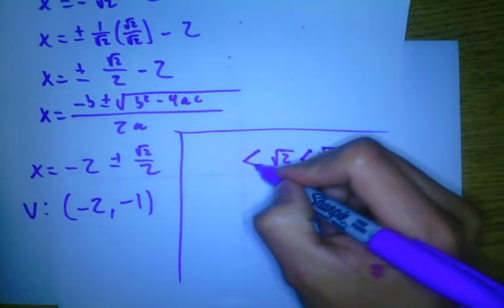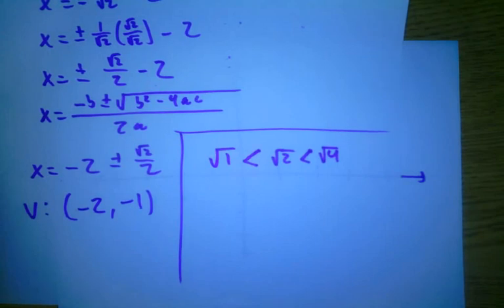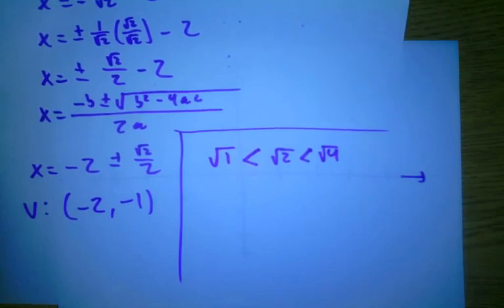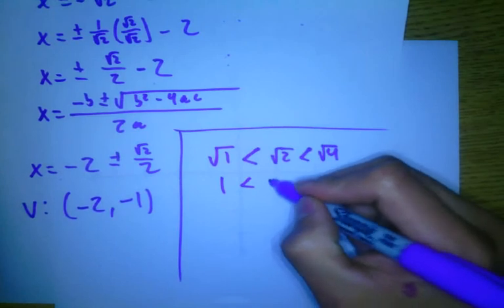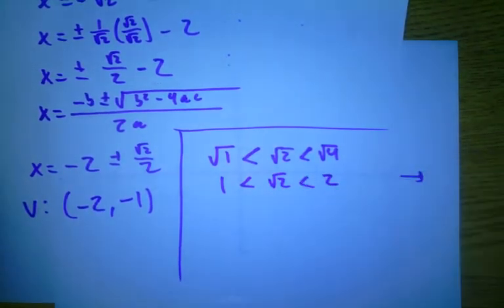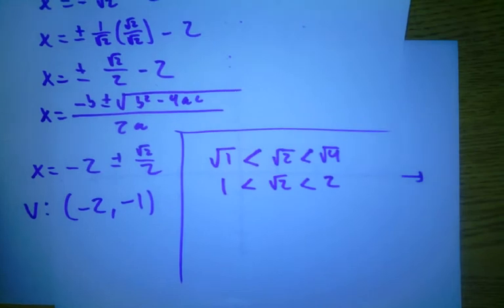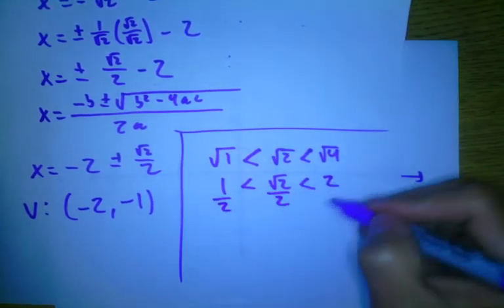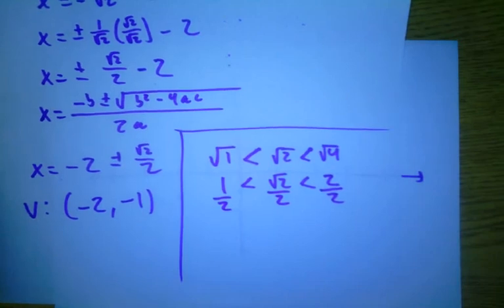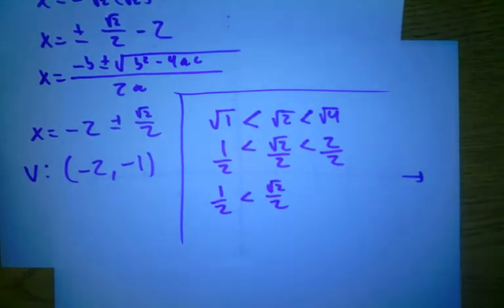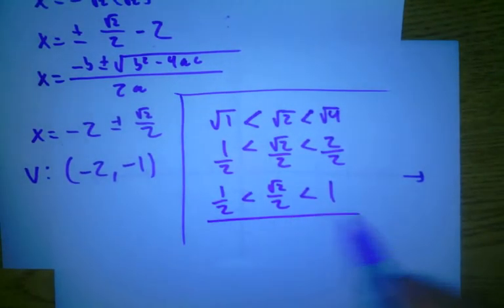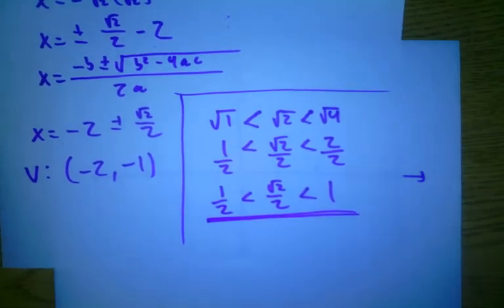And I would also say that the square root of 2 is bigger than the square root of 1. Do you guys agree? Now, I chose perfect squares because you're going to be able to give me numbers. The square root of 1 would be 1, which is less than square root of 2, which is less than 2. Do you guys agree? Now, I'm not interested in the square root of 2. I'm interested in the square root of 2 divided by 2. So I'm going to divide this by 2, this by 2, and that by 2. Fair enough? So what that means is that the square root of 2 divided by 2 is more than 1/2, but it's less than what? 1. So I'm going to use this data to help me out. It's somewhere in between. You guys with me?